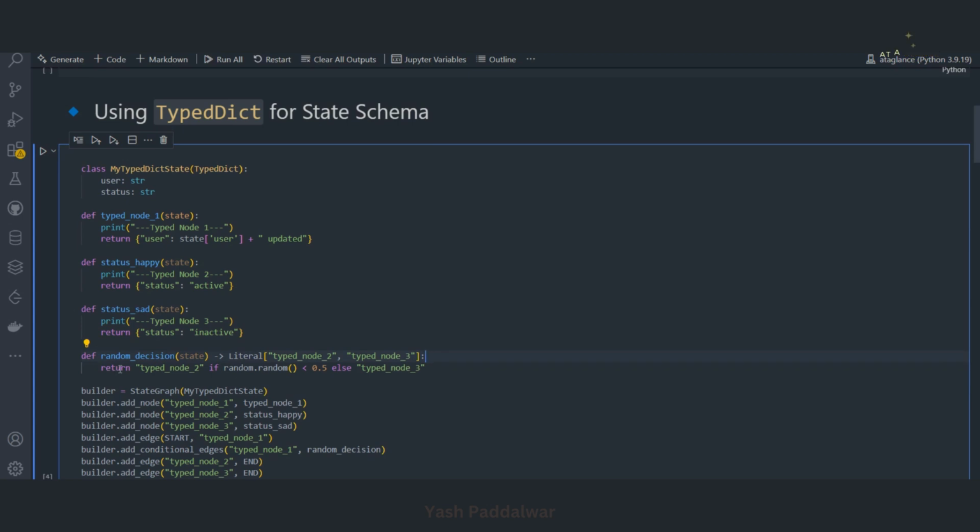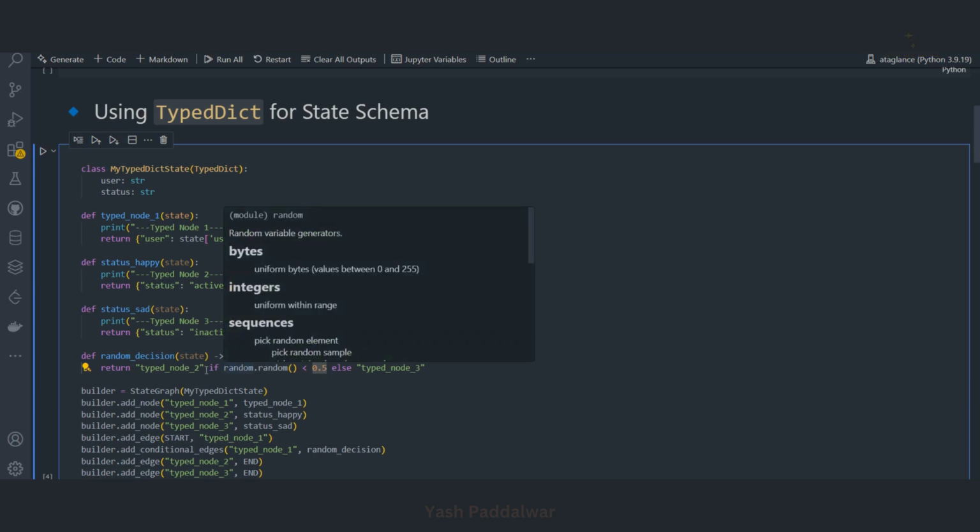Now this function simply returns typed node 2 if random.random, from the random library where we import the random function, is lesser than 0.5. This random function will choose a value randomly and check whether that value is lesser than 0.5. If it is lesser than 0.5, then it will go to node 2.